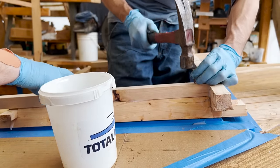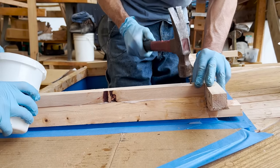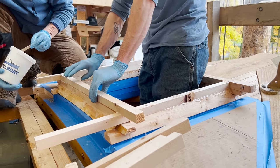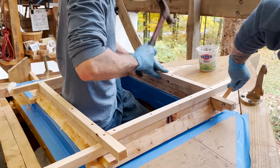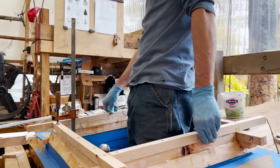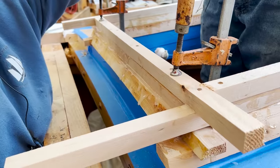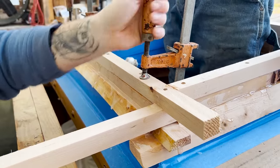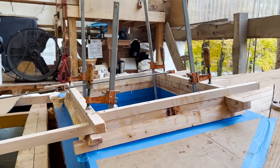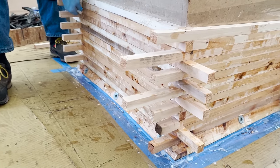Oh, that was plenty long. I'll put the clamps on. Okay. Because we're pretty racked. It's gonna take a little bit of muscle here. Okay. Someone's gonna get gluey. I prepared for it. Basically wet out the surface while we're at it.